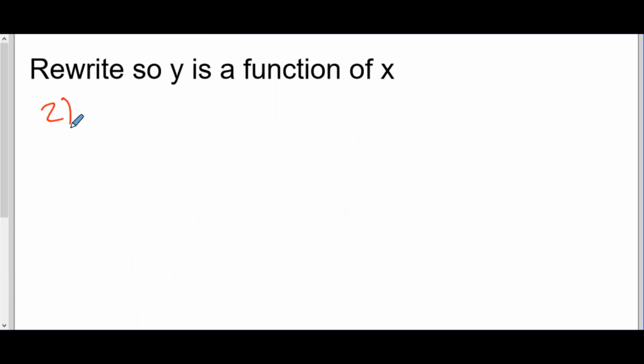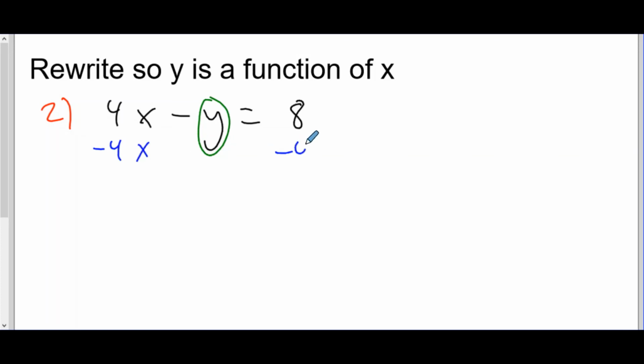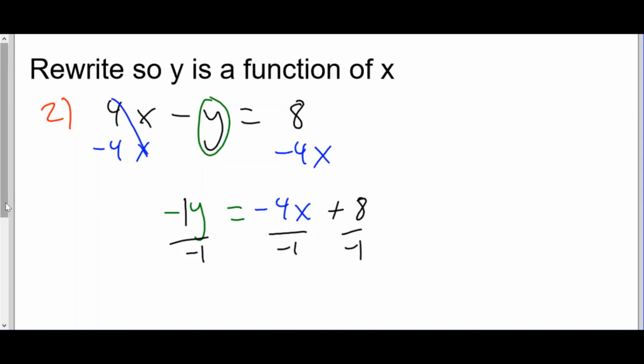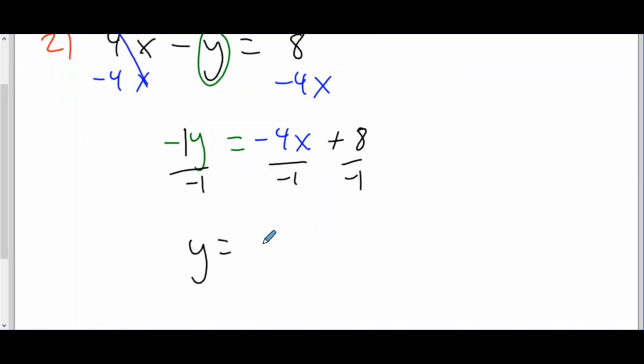Now let's do the second one, which is 4x minus y equals an 8. So same steps, I'm rewriting so y is a function of x, so I'm trying to get the y by itself. First, I'll get rid of these x's by subtracting that whole thing on both sides. I'm left with a negative y equals, and again, I'm going to write the x first, so negative 4x, and then a positive 8. And then I need to get rid of this negative in the front. And remember, if there's no number, it's an invisible 1. So everything's going to get divided by a negative 1. And that will leave me with negative divided by negative is positive 4x minus 8.